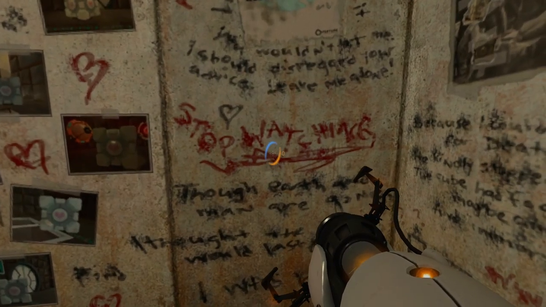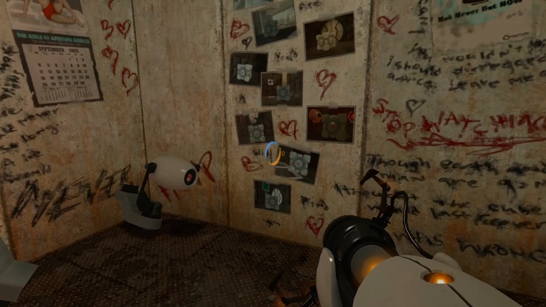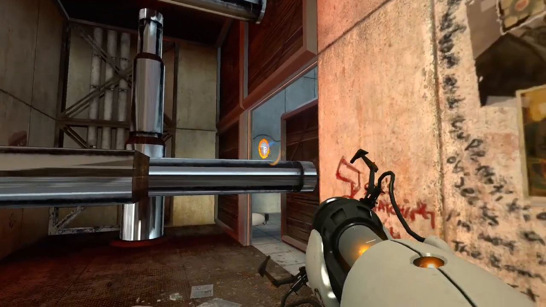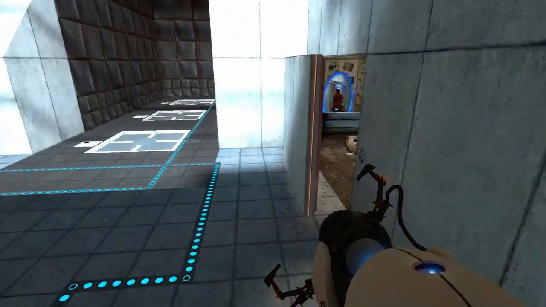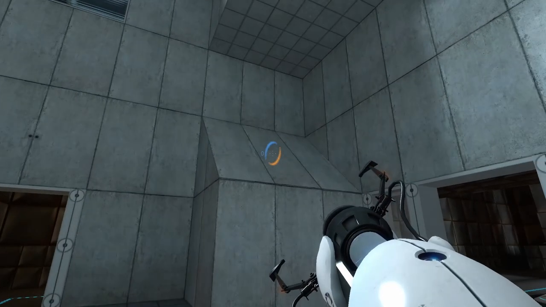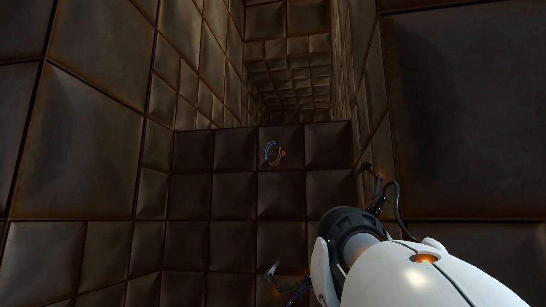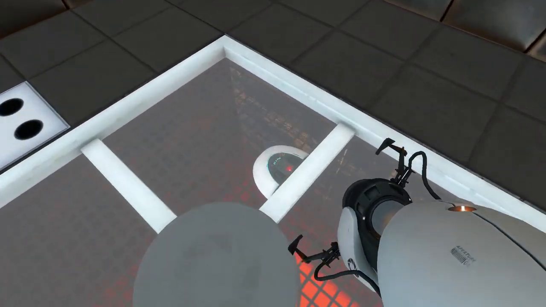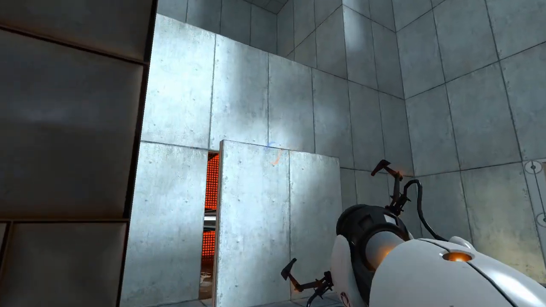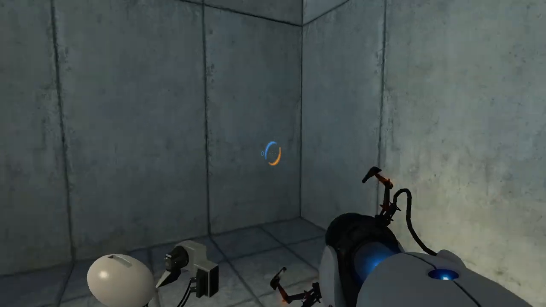Stop. What's this? I don't know. Interesting, isn't it? Okay, out of there. Let's activate this one first. Where are you? Oh my god, you're under. Okay, let's get out there.